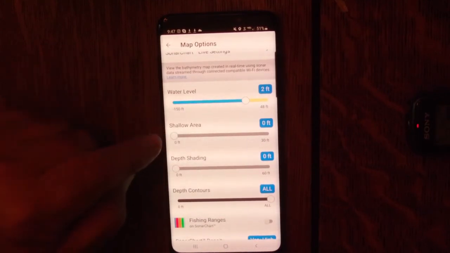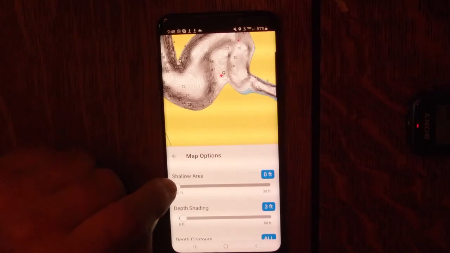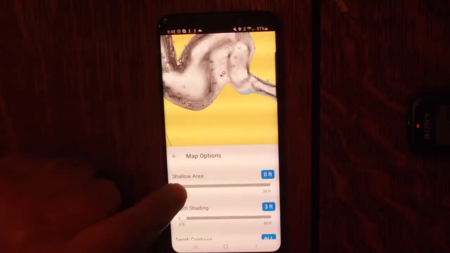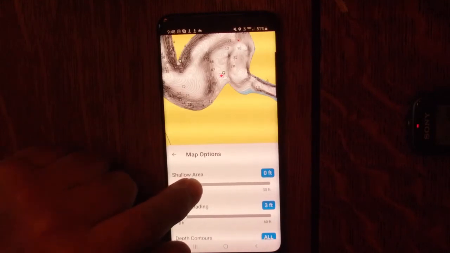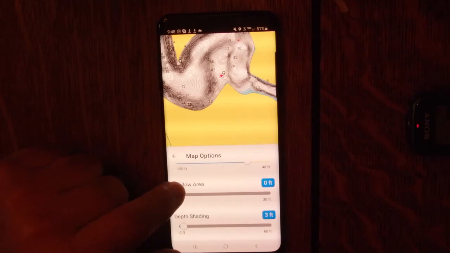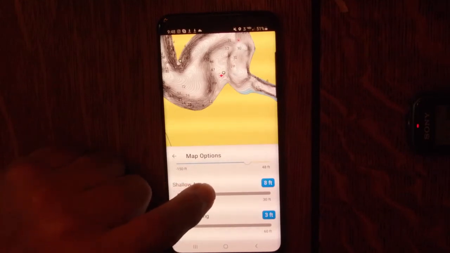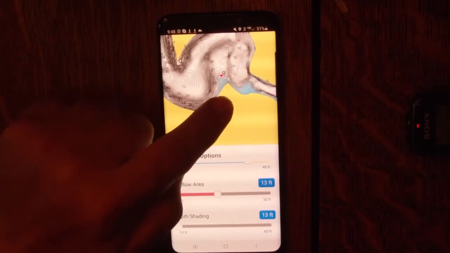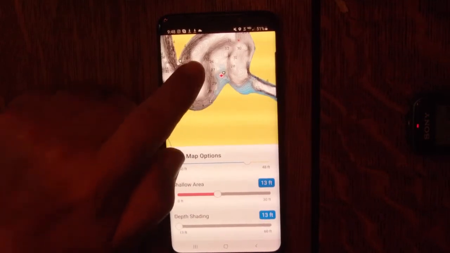So the next area down, if you want to shade the shallow areas, you can hit this. This is a nice tool to have. You can shade the shallow areas as much as you want here. See how it's shading them in? So that's out to 13 feet. That's pretty deep.